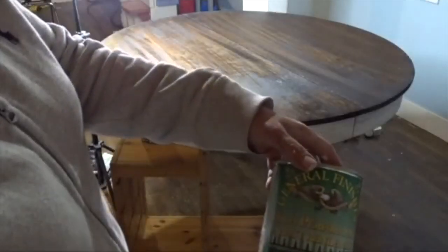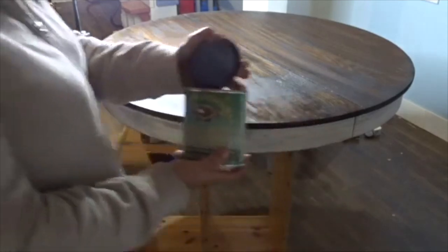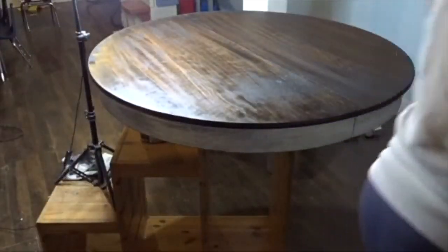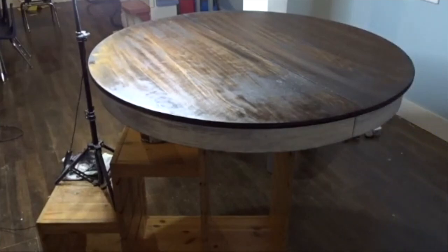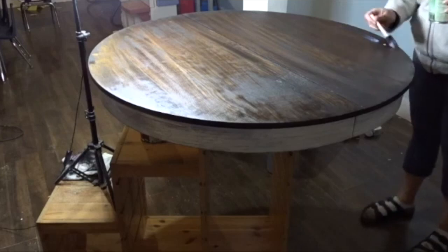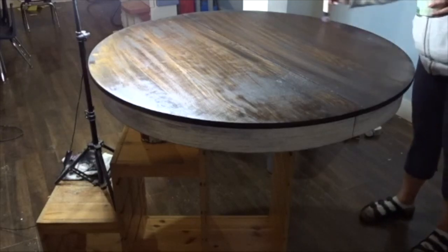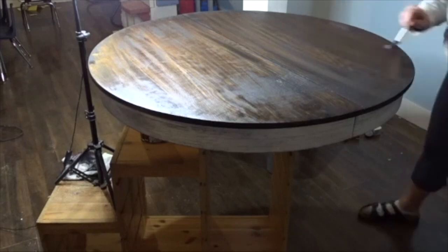For the top, on top of the stain, I'm using this water-based sealer. I will link it down below, and a foam brush to apply it. I put down two coats of this, and you want to let it dry in between. And you also want to make sure that the stain is completely dry, so several hours or 24 hours before you apply it.